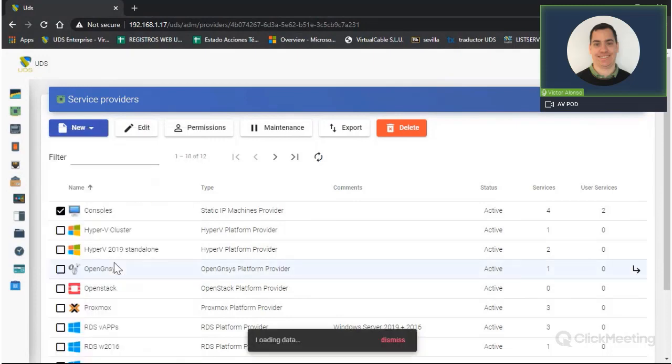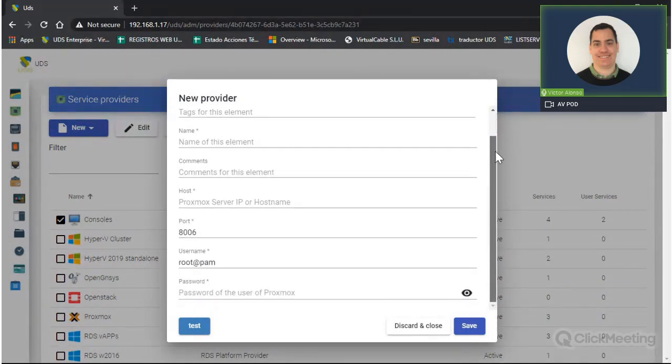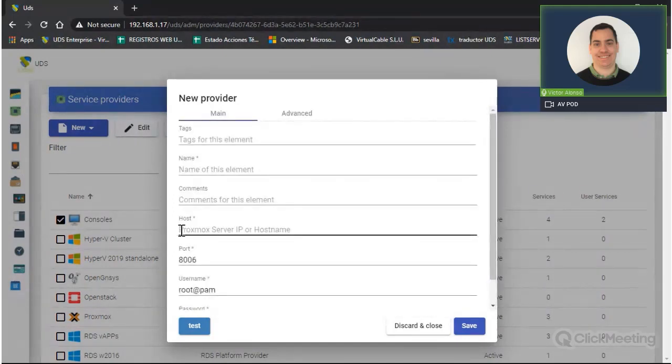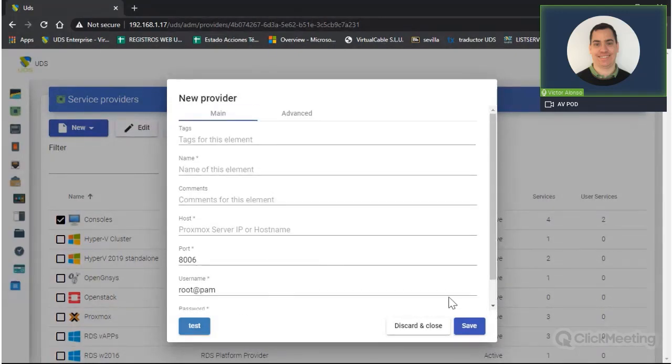And we can set up the connection to this virtual platform by entering a few details. That is normal: the IP address of the server, the port for the connection, and the user and password with privileges to create and erase machines on this platform.